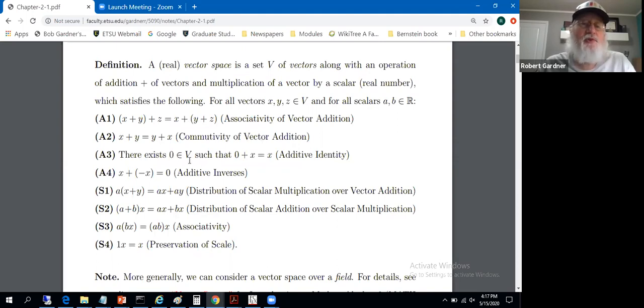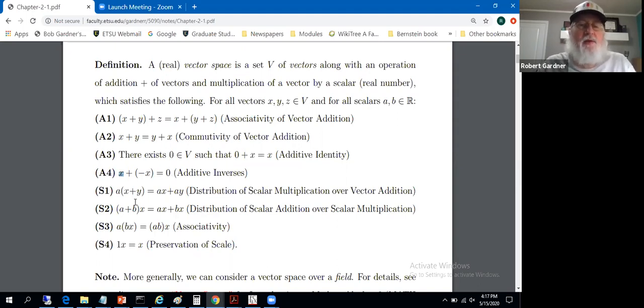There exists a zero vector. How can you tell it's a vector? Well, because it's in the set V, the set of vectors, such that 0 plus x equals x. That is, there's an additive identity vector. And for any vector x, there's another vector we'll denote negative x, such that x plus negative x equals 0. How can you tell that's the zero vector? Because you're told upstairs x is a vector. So the equation wouldn't make sense unless we had vectors on both sides. Usual stuff, we've got an additive identity, we've got an additive inverse. Every vector has an additive inverse that produces that additive identity.